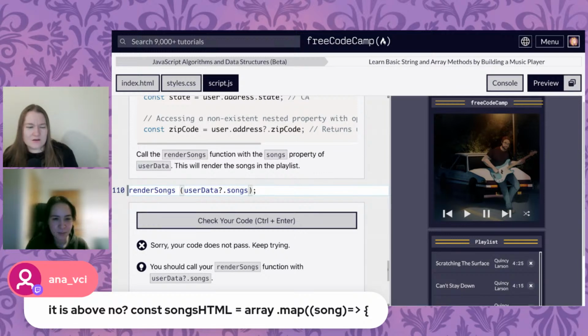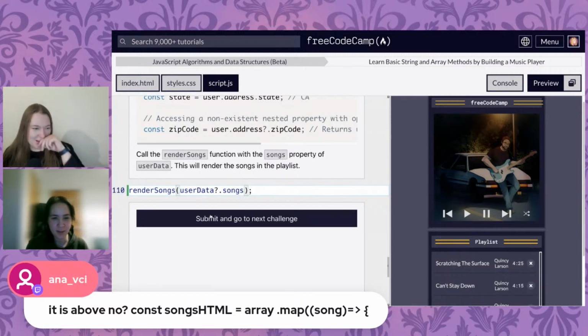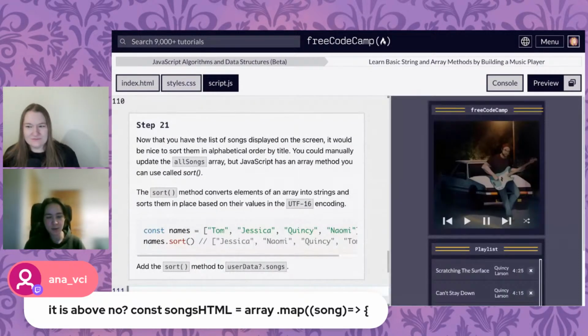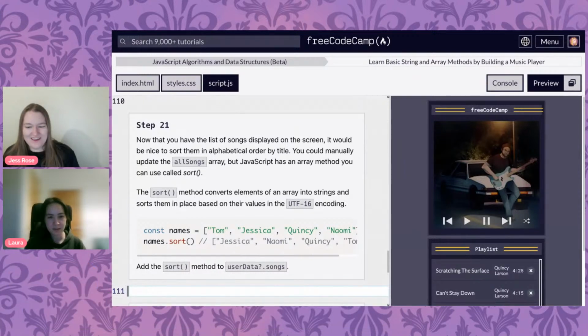Y'all, is it yelling, am I losing my mind? The space? Oh, I bet it doesn't like the space. I mean, I personally don't like the space. And apparently my fury was justified. Oh, I see Ramon hiding in the chat. Ramon, save us. You're so helpful, you're so chill. There must be a Jessica on their team, right? They're not picking on me.